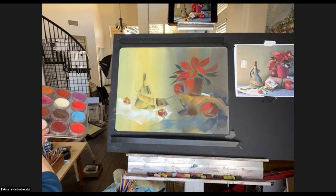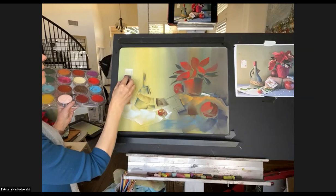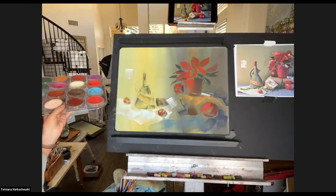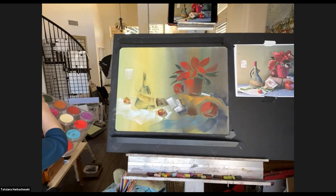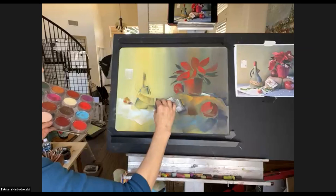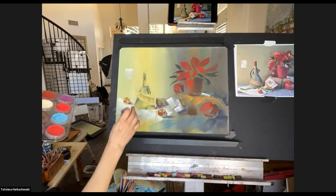And I'm gonna do this one. And these two guys. You see how quick that is with the pen pastels? Okay, let me do some cast shadow.